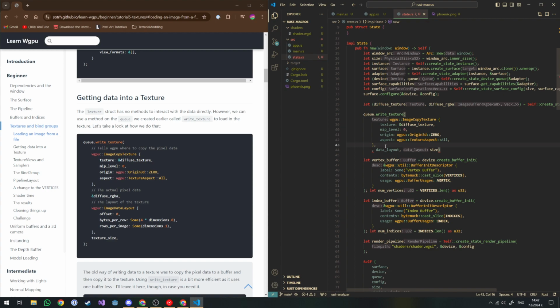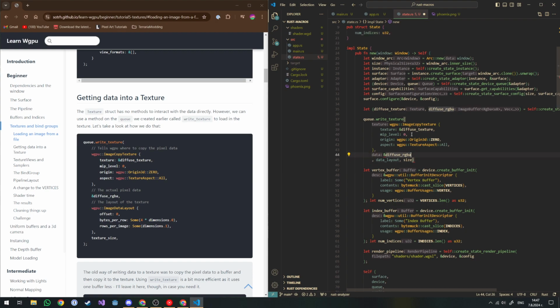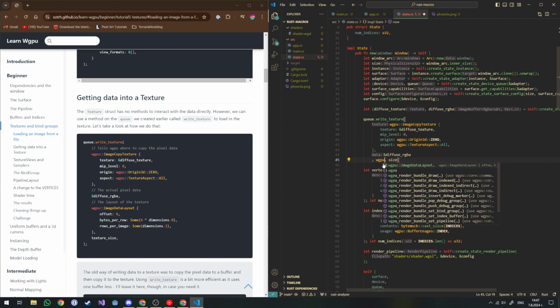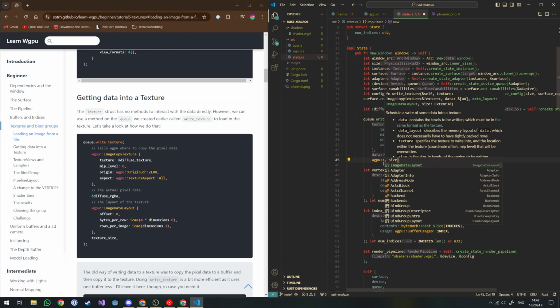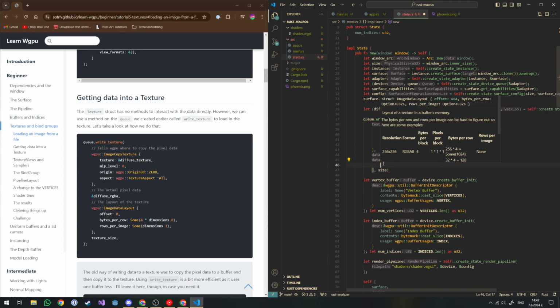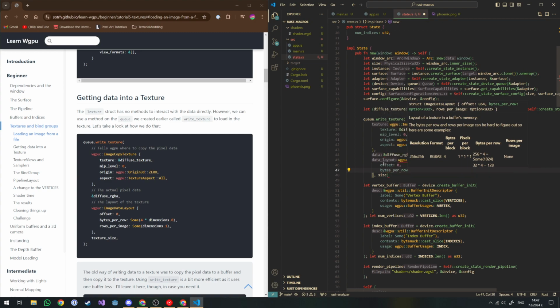So our data, this is going to be a reference to diffuse RGBA. Let's do this in a new line. Data layout is going to be WebGPU image data layout, offset 0, bytes per row.